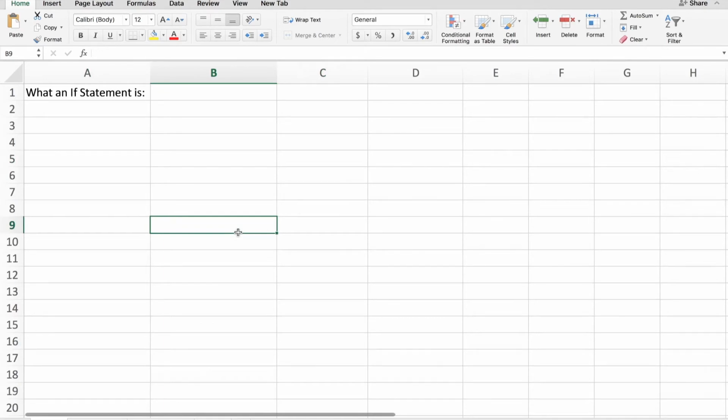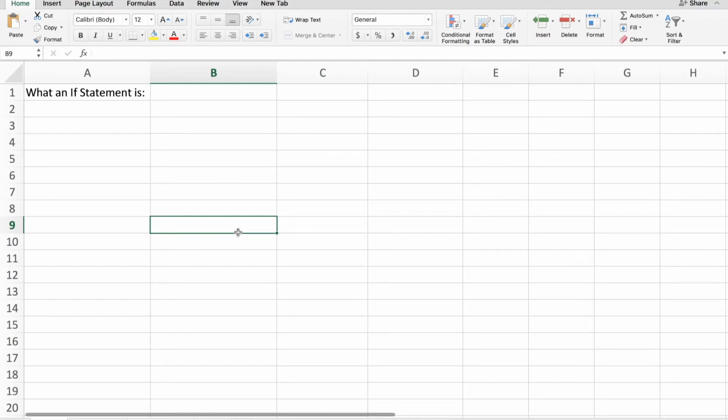Today we're going to be taking a look at if statements and the power that they give you by themselves or combined with other statements when you're utilizing Excel for a variety of different situations. And I'll provide some examples, and of course, however you use Excel in your day-to-day, you can implement the if statement along with some helper formulas to really open up the possibilities that Excel allows for you.